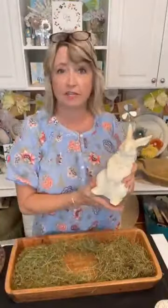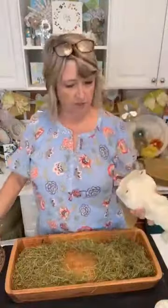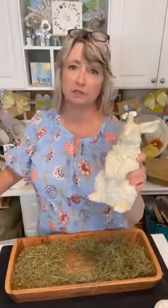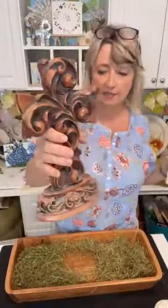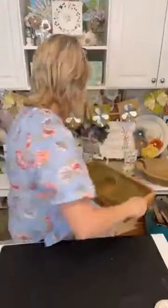It could be both, or a switch — either have this bunny, which probably came from Goodwill, or this cross in the center. What we're going to start doing before we put things in there is we're going to start making some Easter eggs, and I just want a few in there.